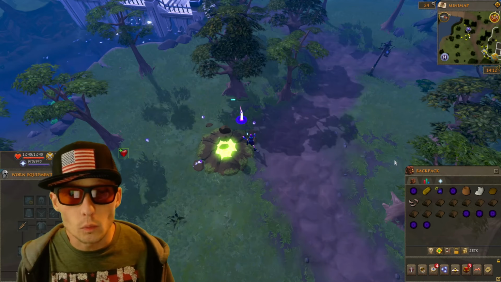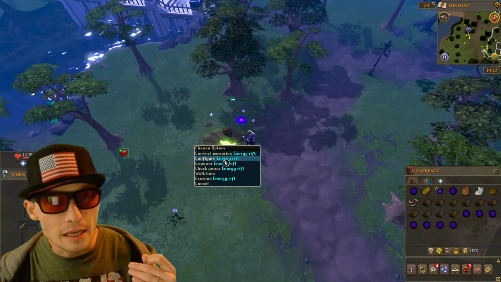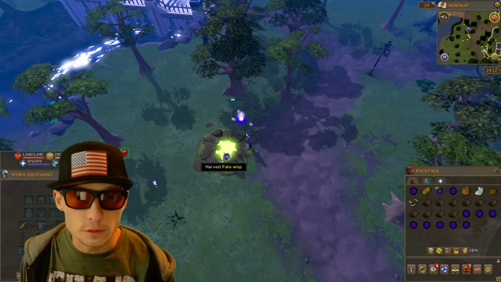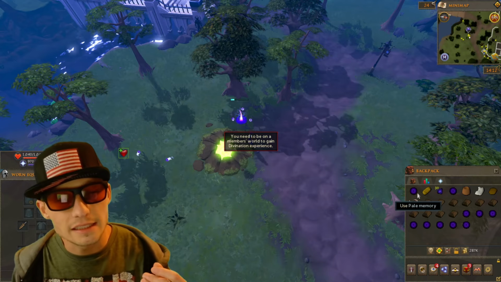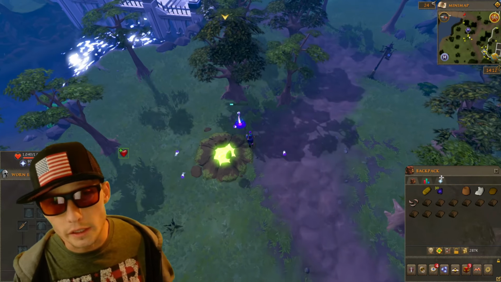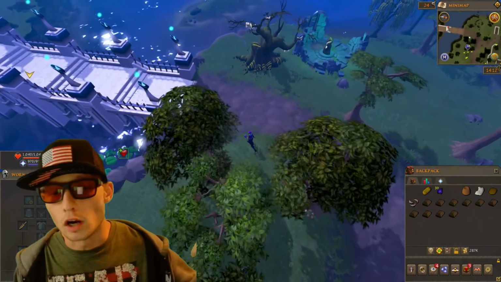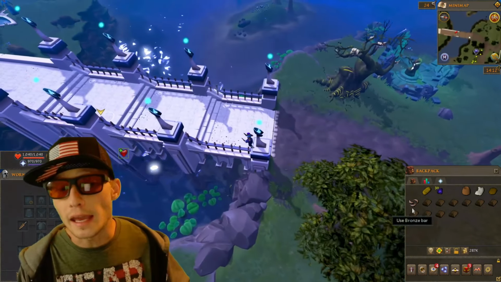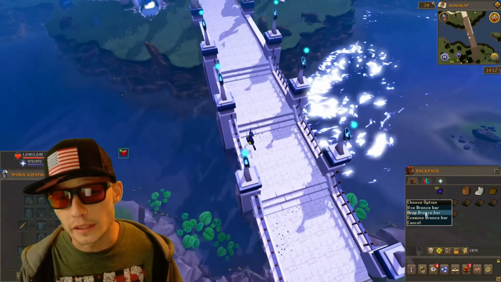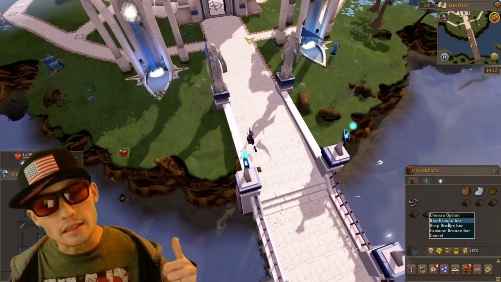But after we make our way to Draenor here, we're going to head over to this divination thing and harvest a pale wisp. As a matter of fact, we're going to harvest 10 memories from these pale wisps. All of this is going to knock out 3 tasks in total, being harvest the pale wisp, harvest from a wisp 5 times, and harvest 10 memories. Then we're going to convert the pale memories into energy, which is another task.